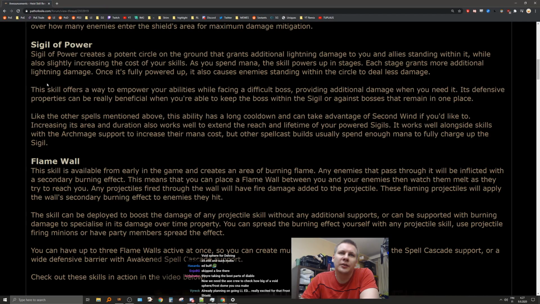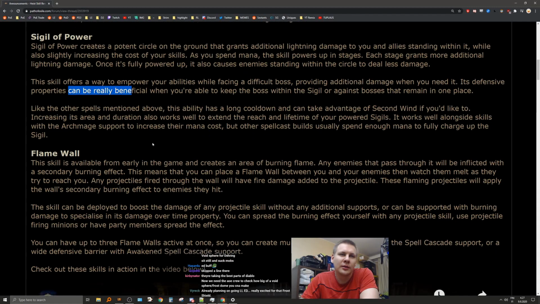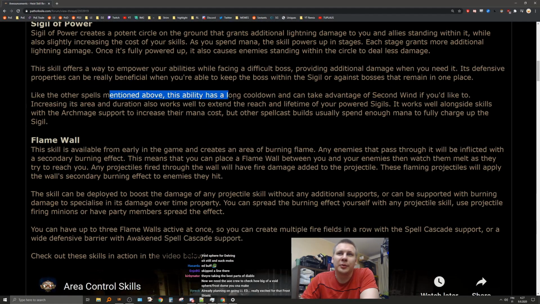The skill offers a way to empower your abilities while facing a difficult boss, providing additional damage when you need it. Its defensive properties can be really beneficial when you're able to keep a boss within the sigil or against bosses that remain in one place. Like other spells mentioned above, it has a long cooldown and can take advantage of Second Wind, increasing its AoE and duration works well to extend the reach and lifetime. It works well with Archmage support to increase their mana cost, while other spellcast builds usually spend enough mana to fully charge up.